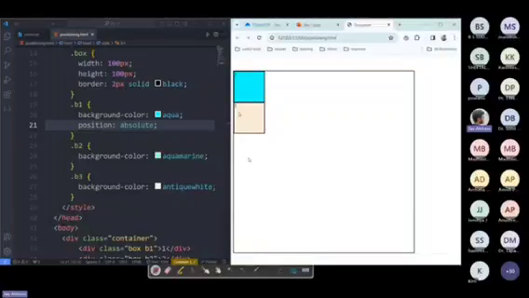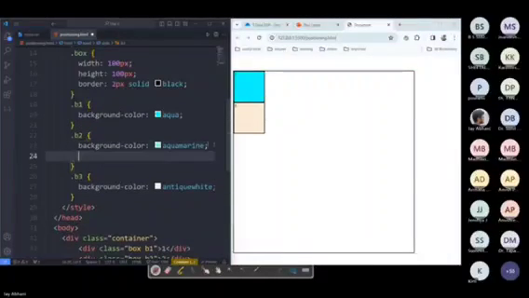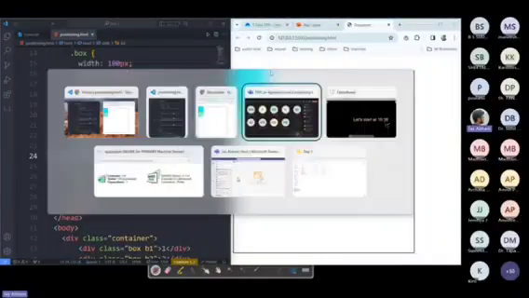Again, see what is happening. Any idea? Anyone? See what happens here when you apply position absolute.